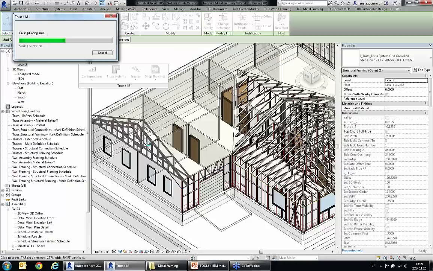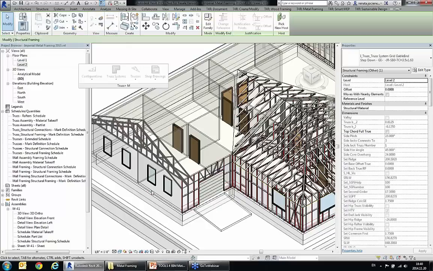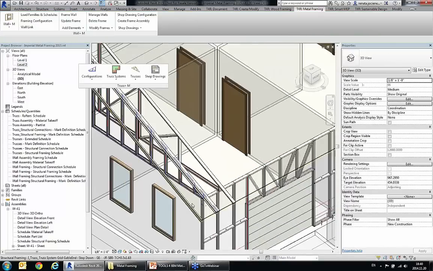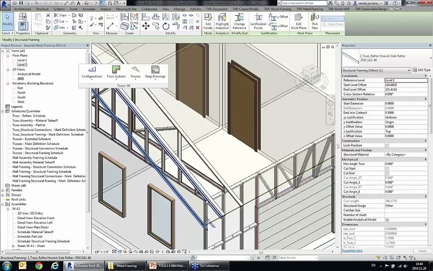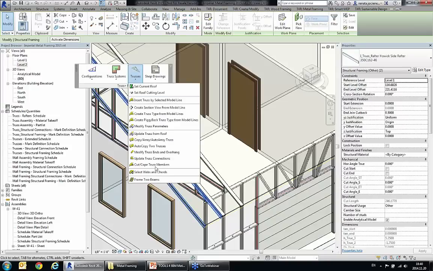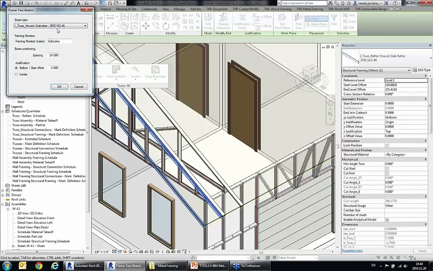Okay, we're generating trusses for this side of the roof right now, and here I would like to show one more example where you can select 2 frames, and you can make diagonal frames between those 2 selected ones. So, like in my case, I can select, for example, this family and this one, and there is an option to frame 2 beams. I'm going to use the Outlooker family.